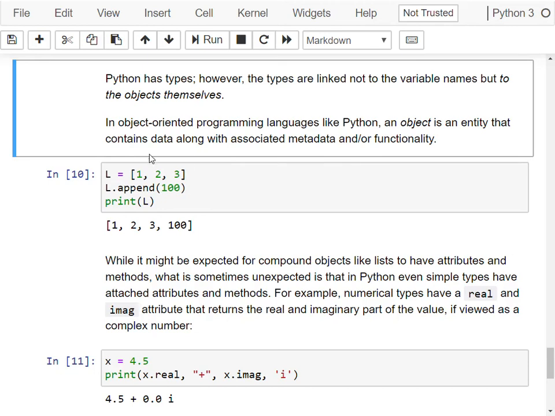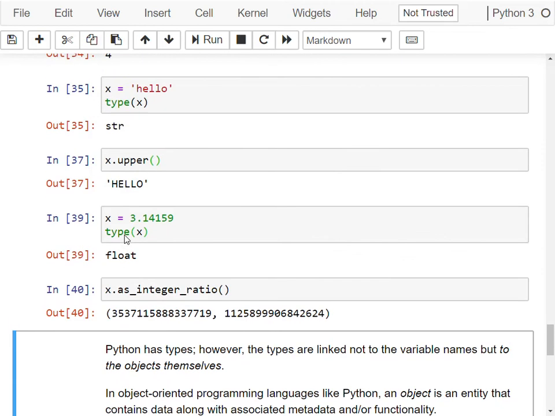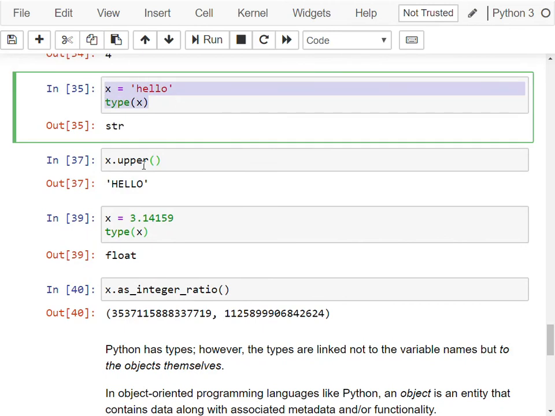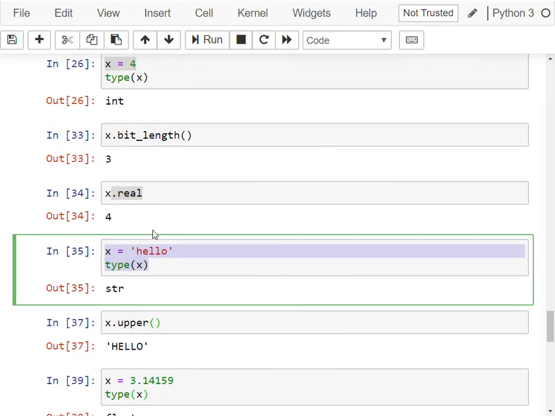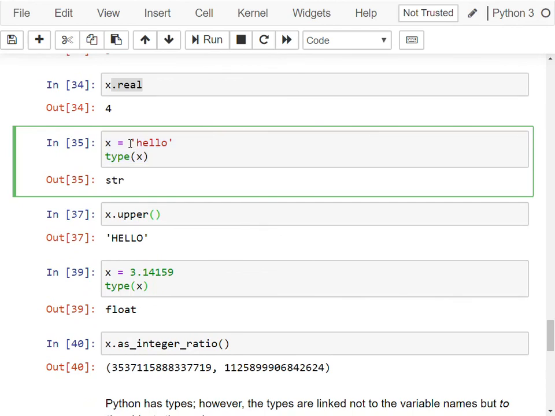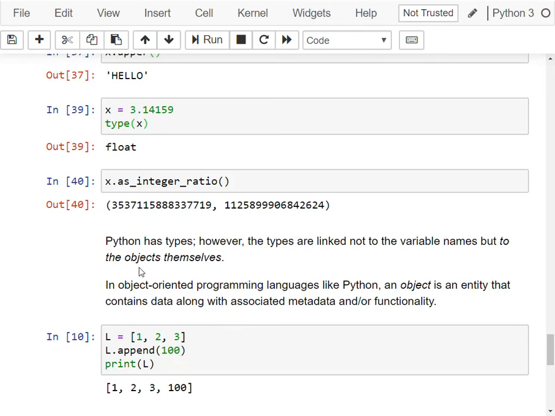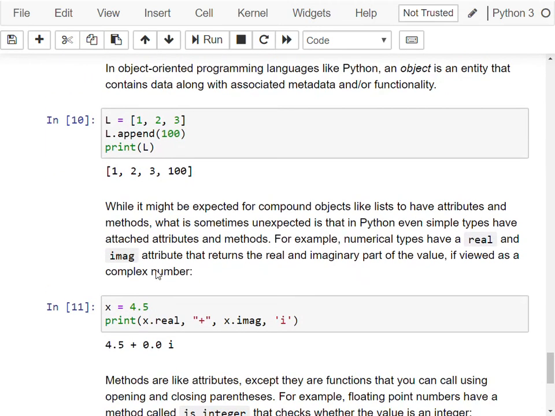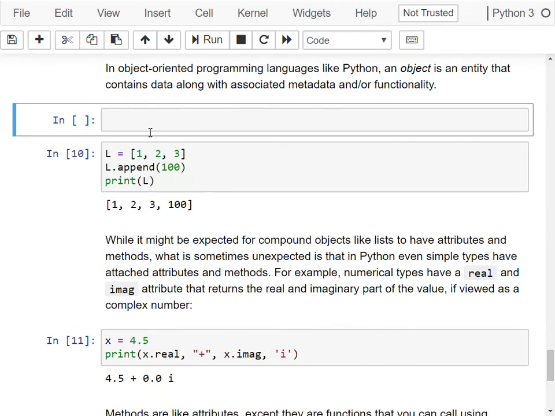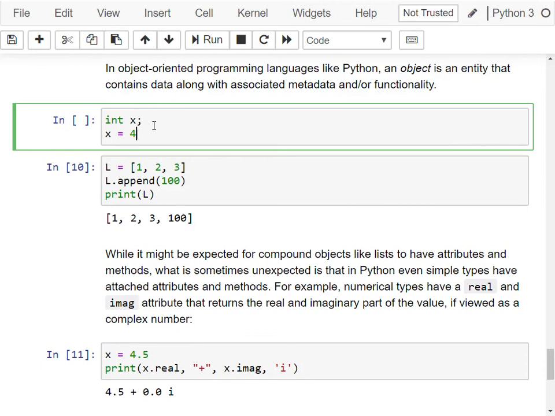Now, how does Python figure out the type of a variable? How did it figure out that this variable is a string and this variable is a float and this variable is an integer? It has to do with the value that we initially assign to that variable. The value that we initially assign to the variable will determine its type. There is no need to declare the type of the variable prior to using it. That's called dynamic typing. If you're coming to this course from Java, this is a big difference, because in Java we have to specify the type of our variables, which is called static typing. We need to say, well, variable x is an integer before saying x is equal to 4.